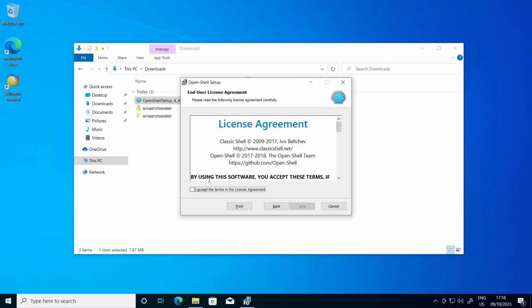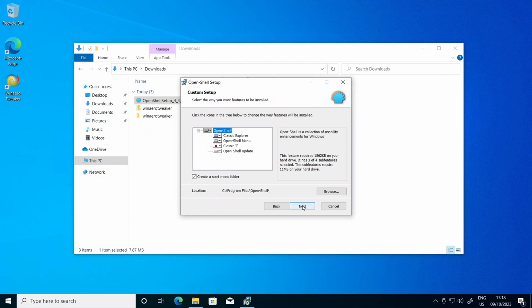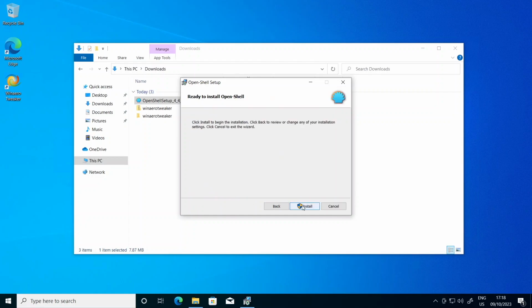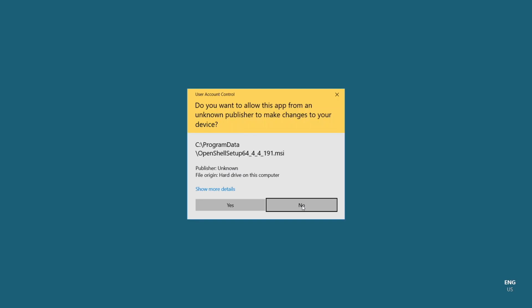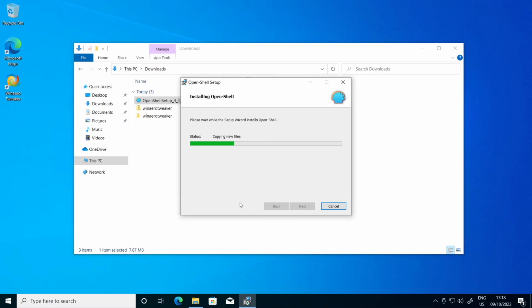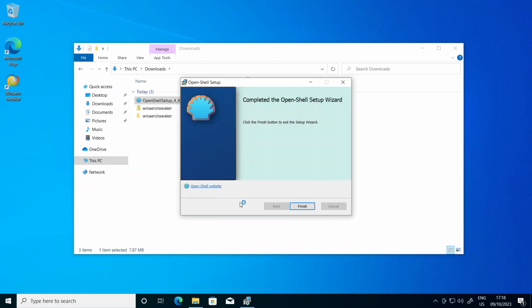Then you accept the Terms and License Agreement. Next, and then just click Next and Install. You will click Yes. And there you go. You have finished the OpenShell wizard.